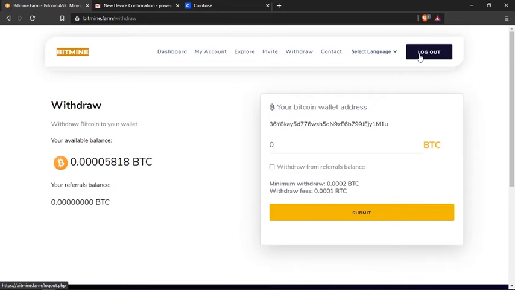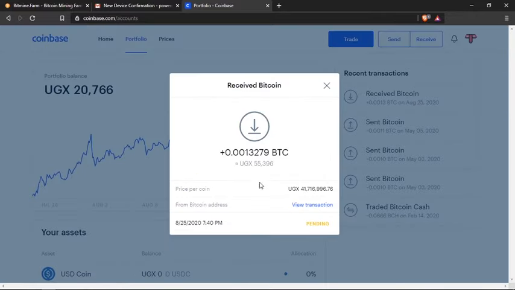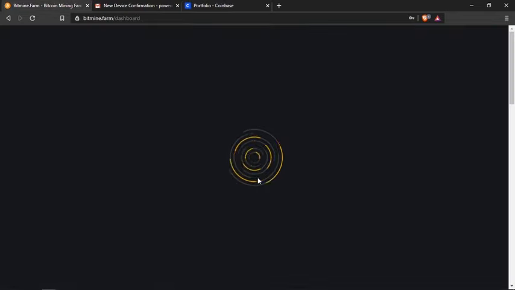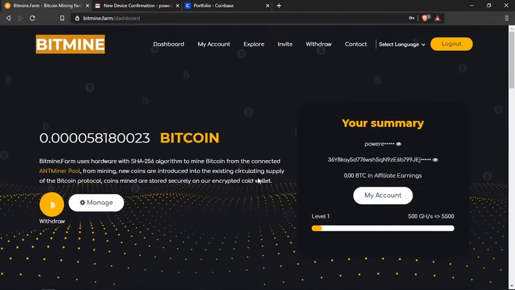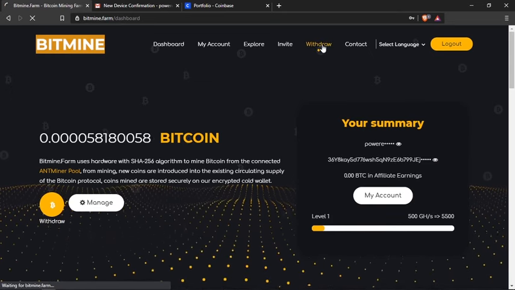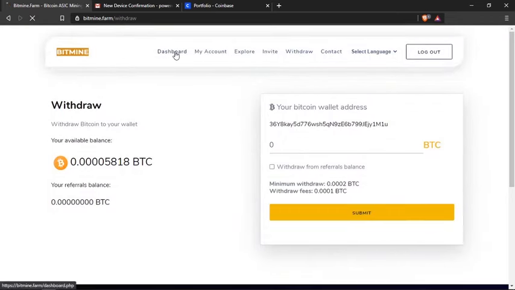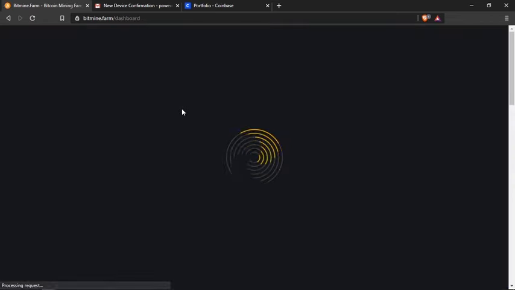Nothing is different. The last thing you should check out is the confirmation. Make sure you confirm your transaction. And as I said earlier, it takes about 1 hour to complete the transaction to make sure it's confirmed. And as far as I can see, the Bitcoin has been received, but it's still pending, so it's still in the confirmation process. One of the ways to confirm the transaction is, if I check back on my dashboard, I had 0.001, now I have 0.00005, which is one of the indicators that my transaction has taken place or has been successful.